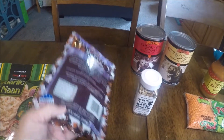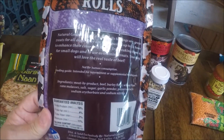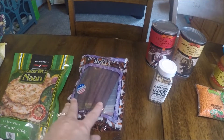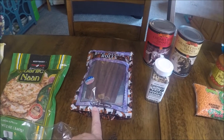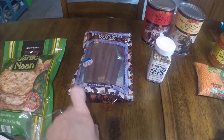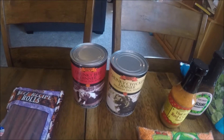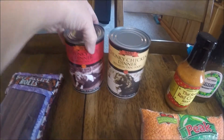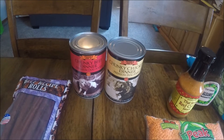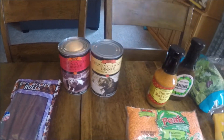I got some doggy treats — beef recipe rolls. We looked at the back and the first ingredient was beef, so I thought that was good. You can see the dogs have already eaten a few of them. Our one beagle, Kirby, is supposed to gain two pounds — unusual for a beagle since they usually need to lose weight. I also got chunky beef dinner and chunky chicken dinner. They usually eat dry food so it's a treat for them.